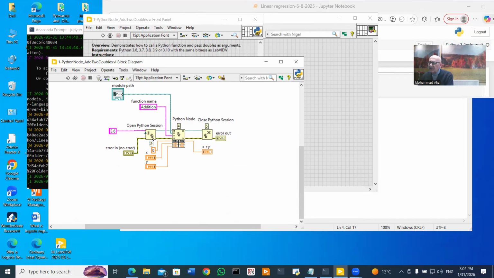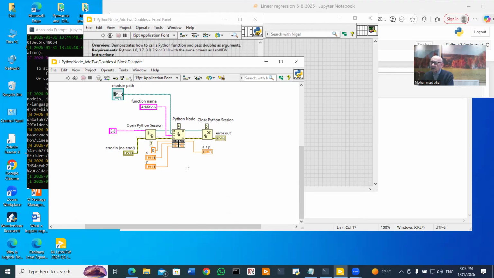Here at the open session, you are required to define the version of Python which you are going to work with. Here it is a very, very important and crucial thing to know that the bits of the Python version here must be 32 if you are going to work with LabVIEW with 32 bits.